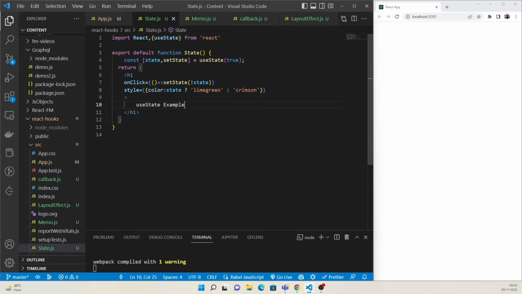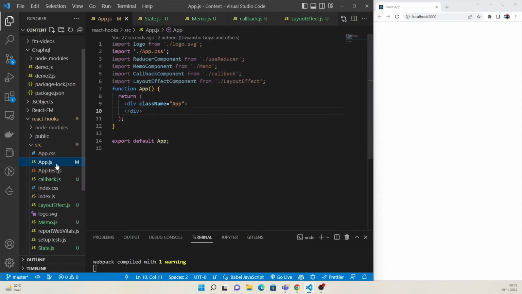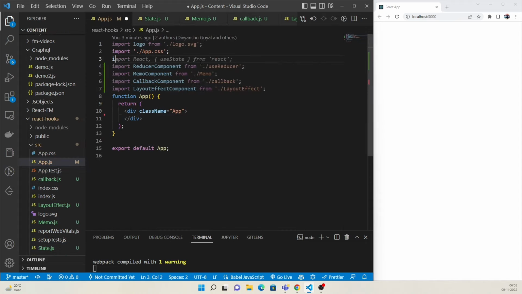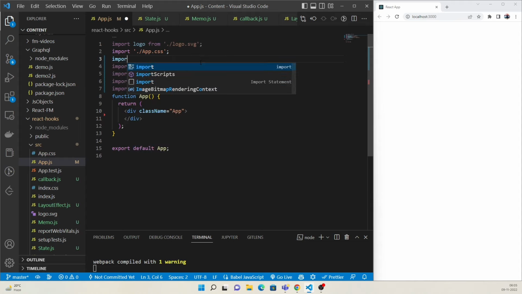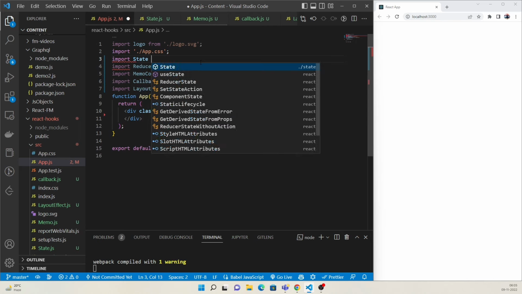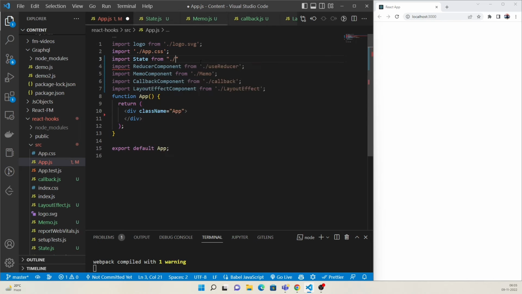Just save it. If you see over here, some of the code is auto generated. It is the GitHub Copilot that I use, that's why. Go to the app.js, let's import it. Oh sorry, import State from State. And let's use it over here.